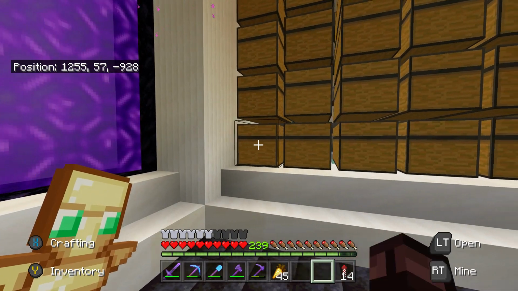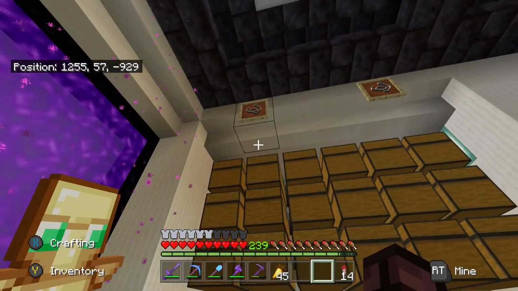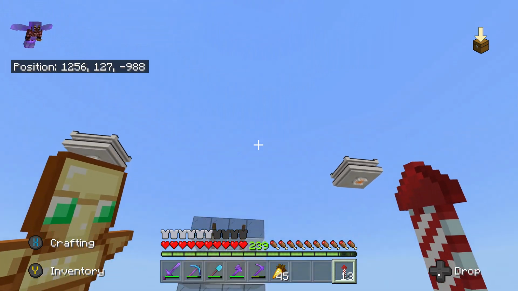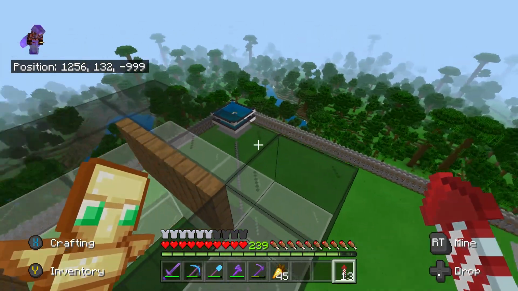Then over here I'm also storing the string. It doesn't produce loads, but you never know, I might need it for dispensers or something in the future, so I just thought I'd save this as well. But anyway, that's pretty much everything that I wanted to go through on this farm. You should be able to build it yourself just with all of the measurements that I've given you here.